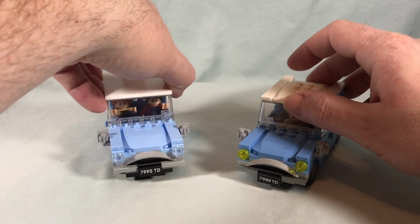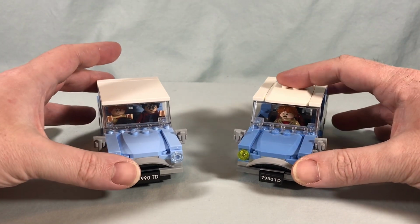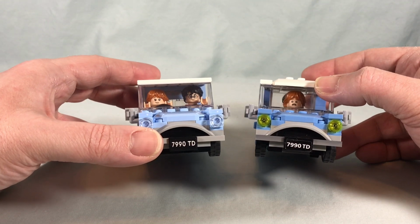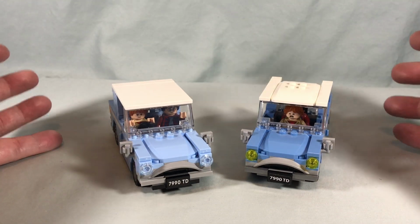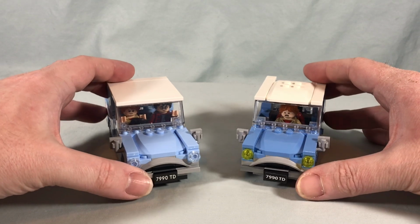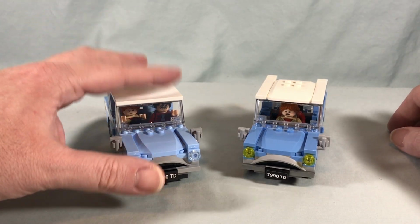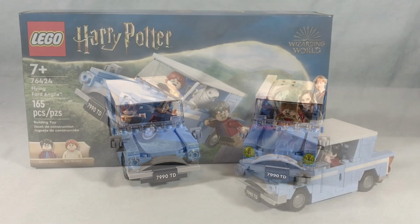And I really do like the lighter powder blue. I think that works really well. I don't know which one's screen accurate. I'd have to go back and watch the movie again. But I also really like the flat tile roof. I think that looks pretty good. You can also see the sticker, the license plate is the same there, so that hasn't changed. But yeah, just wanted to do a quick little comparison there. I know there have been 5 different versions, including this one, but I only had the one handy, so I wanted to at least compare this one. And I think the one that comes with the 2020 set is fairly similar to this. So I think it's still a somewhat dramatic improvement over the most recent version.